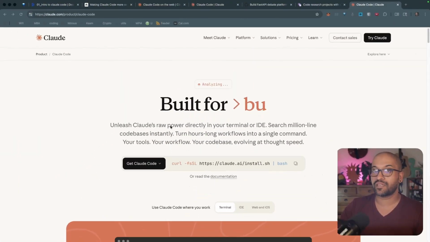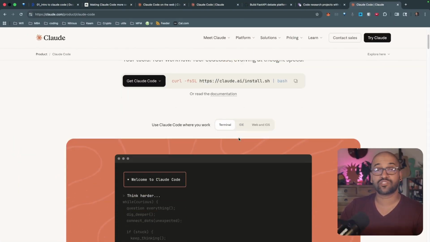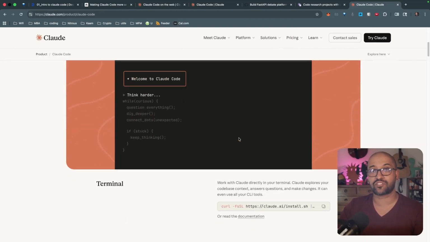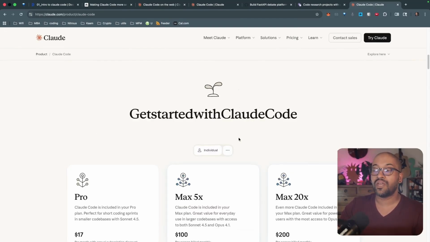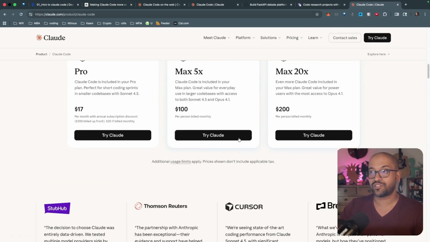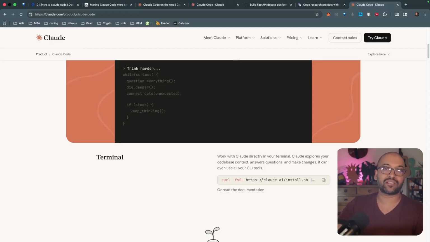Now, in terms of how to install it, of course, you can use the VS Code extension or the Cursor extension. Like I said, I prefer to use it in the terminal. If you actually do end up going to the website, you can see that there's a curl command you can use. There's also an npm package. You can just do an npm install -g for the global install, and off you go, right? So there are a number of ways you can install it. I continue to use it as much as I can in the actual terminal.